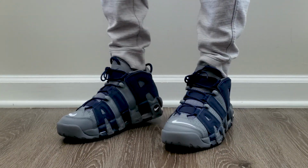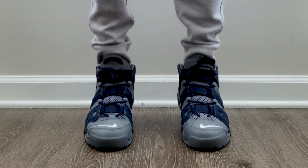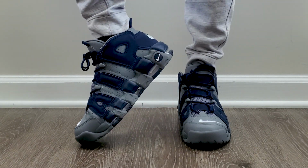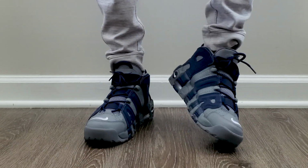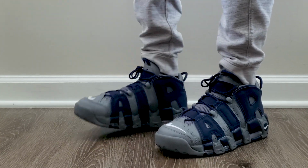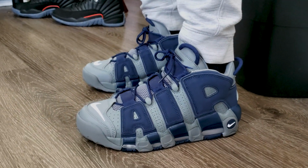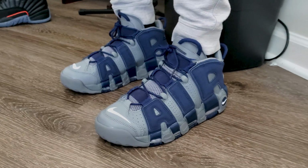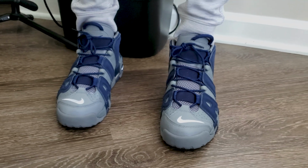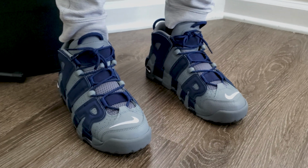But at the same time, I've never really found any basketball shoes of the 90s to really be comfortable, right? To where I'd say, oh man, that's a comfortable shoe. So this is probably as comfortable as it's going to get, which is fine, sufficient perhaps. But again, if you are someone out there who's worn a pair of these or several pairs for some extended period of time, leave your thoughts down below because they will probably be a lot more helpful than mine. But either way, a lot of people just like to see what these things look like and they already know what they're getting into. So I think I've talked enough to get the visual point across.